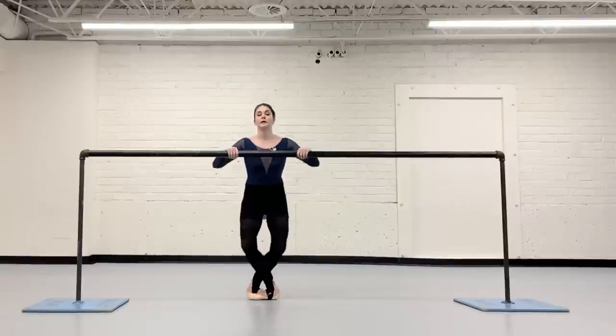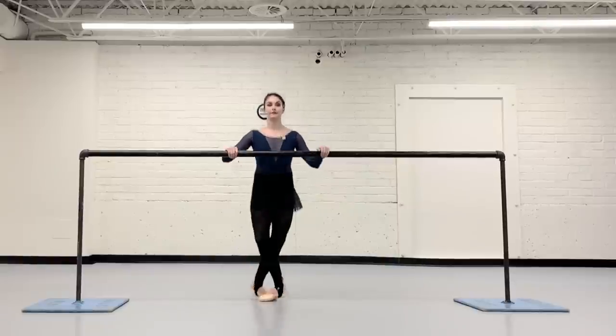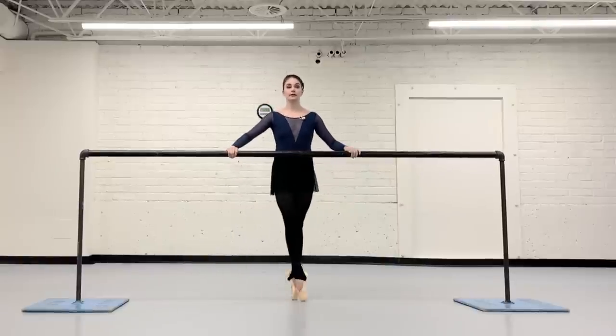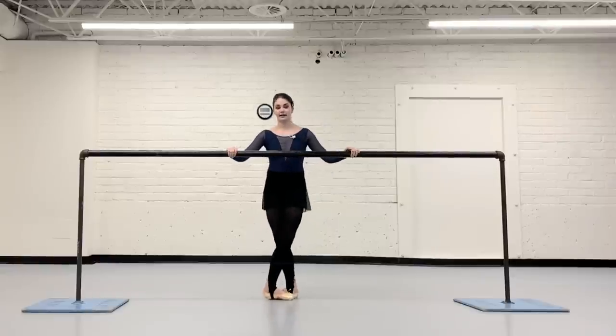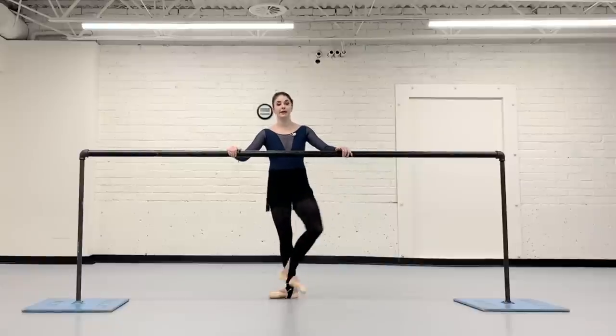So, out in fifth, same leg back, same leg front, brush double rond, pas de bourrée, up, plie, sous, sous, plie, plie on 8. So, first part simple, deux échappés, deux passés. 1 and 2 and 3 and 4, up and down, up and down.